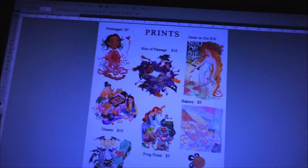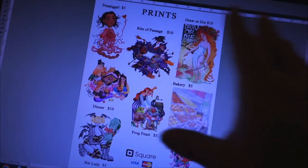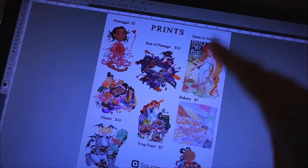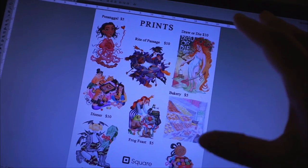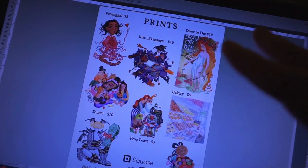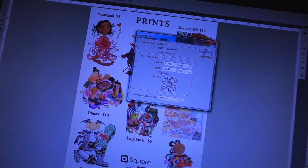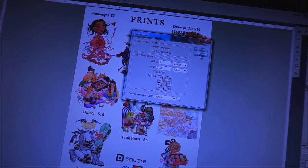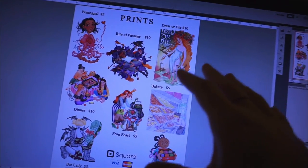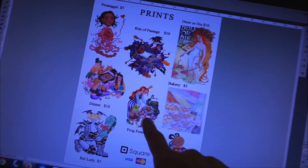Okay, so it's 10 o'clock and I just put together my new print thing. Sorry, the lighting is not very good, but this is the display. It's just gonna be on an acrylic stand that I got from Muji. It's like an 8.5 by 11 or a 9 by 12. I don't remember. I have to dig it out. Wait, actually, let's see what size this thing is. Canvas size. Inches, please. Yeah, this is a 9 by 12 sheet of paper. So these are the selection of prints. I have some left over from past conventions, like this dinner one, the rite of passage, the frog one.